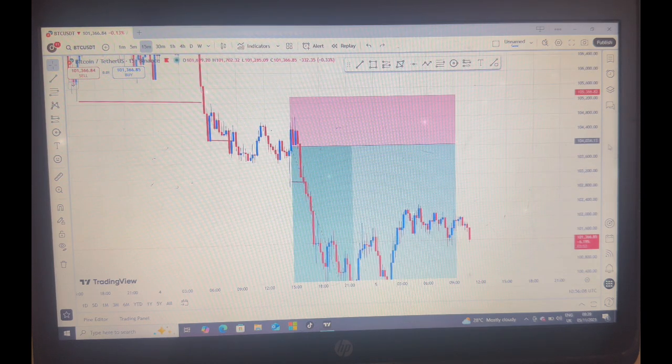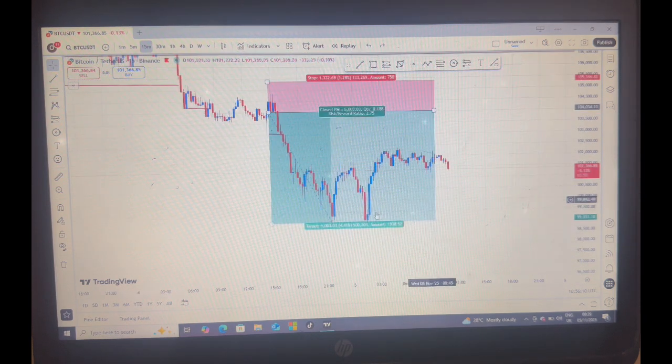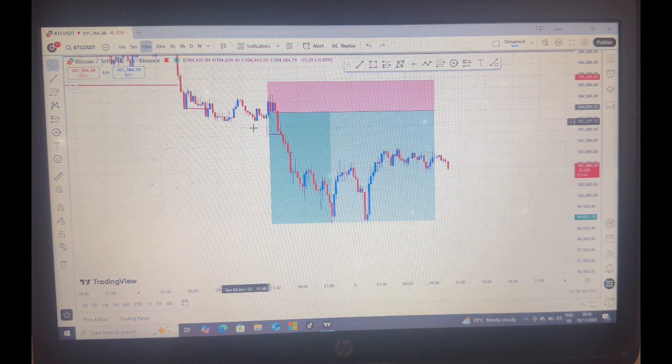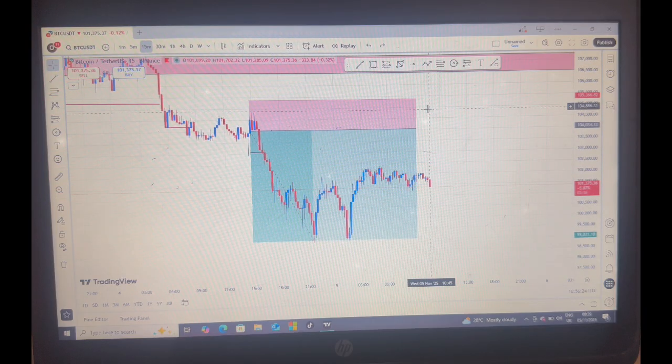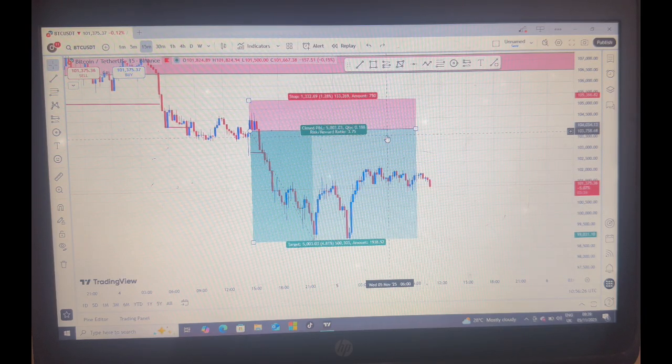So what did the market do? The market sold from this point after this break of structure and reversing. After this break here and reversing into my zone, the market sold down here, making other break of structures. So this trade here, I risked, I can't remember, but it's not up to $7 or $6 to get $20.